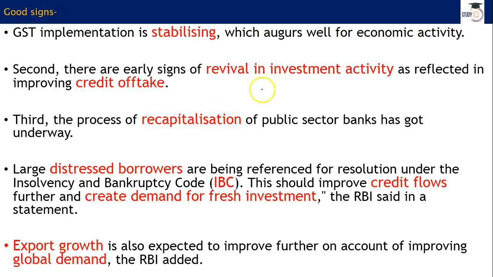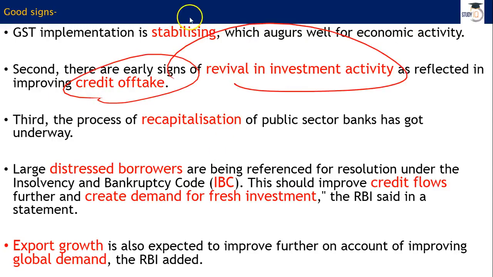The second thing is the revival in investment activity, right? Credit takeoff is taking place because of your IBC and recapitalization. So money is coming into the banks, provided by the government, and this money will be distributed as fresh loans, and this will give motion to this cycle of the economy. People will invest, and if money is available, they will open new businesses, or restart their projects and things like that. So jobs and everything. Again, it will add pace to this wheel of our economy. It will give a bit of extra motion.